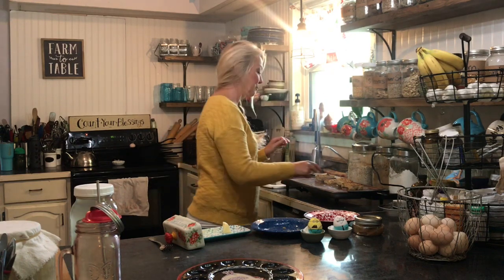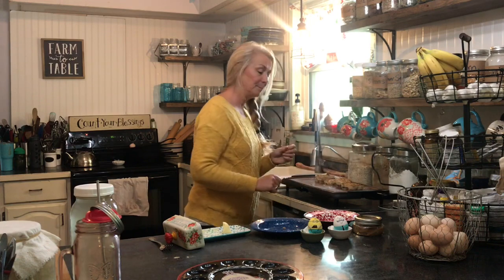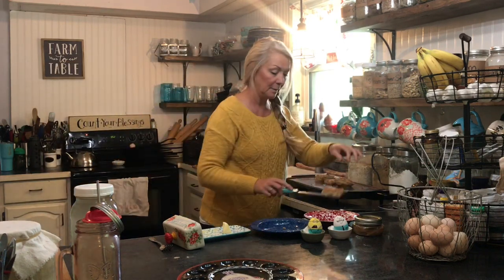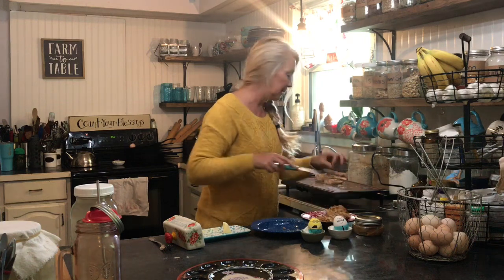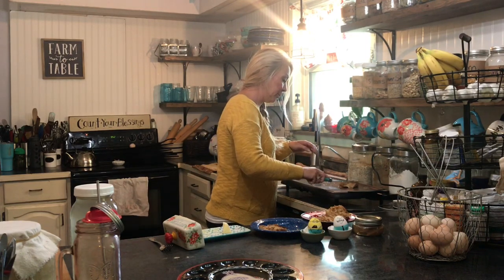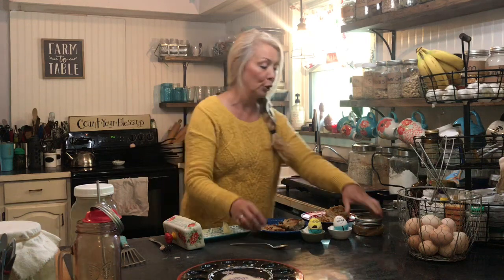This one didn't get quite as much butter on there. It started to smoke — lots of butter — I think I better turn it down. There we go. I'll put this one over just a minute longer to warm up that little bit of butter, and then I'm going to sprinkle the cinnamon and sugar on there.